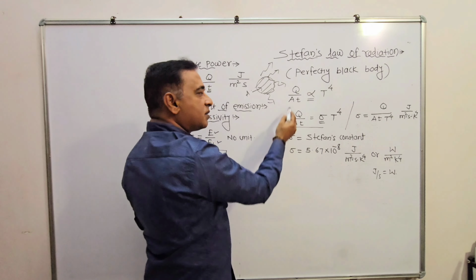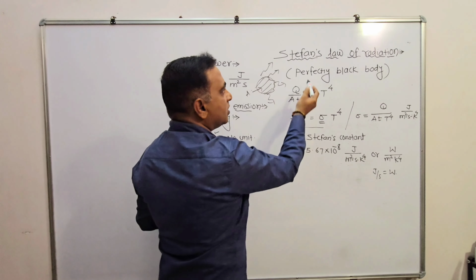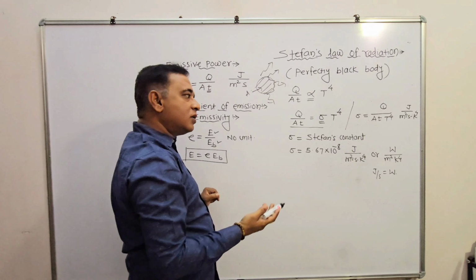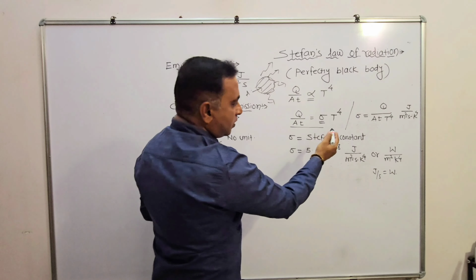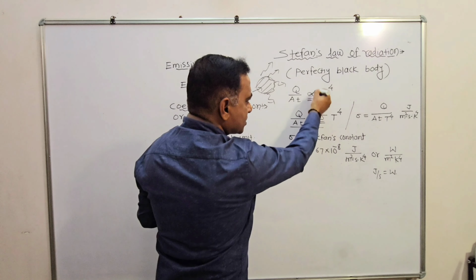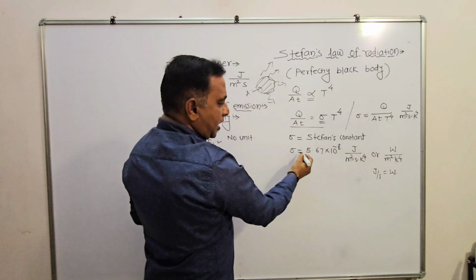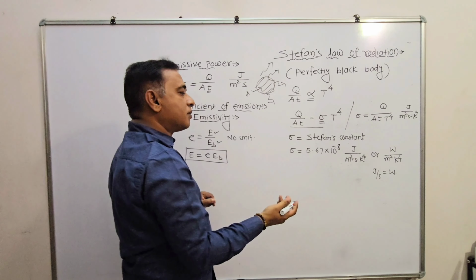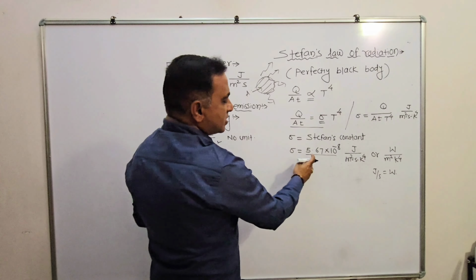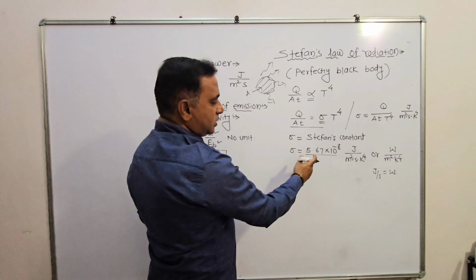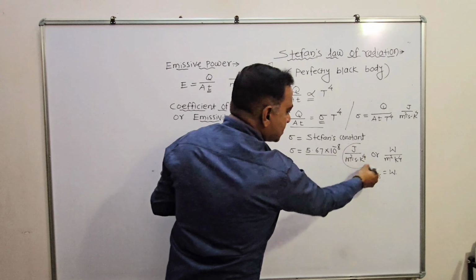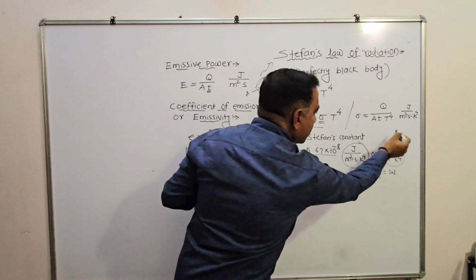The amount of energy radiated per unit area per unit time is nothing but emissive power, which is directly proportional to the 4th power of absolute temperature. So this is all about that. This is sigma, known as the Stefan's constant, to discard the constant of proportionality, and sigma has a value 5.67 into 10 raised to power minus 8. In NEET, we are going to utilize this value as 6, rounding, because 5.67 is more than 5.5. So 6 into 10 raised to power minus 8, and the unit is before you. This is one unit and this is another unit. We have to remember both.